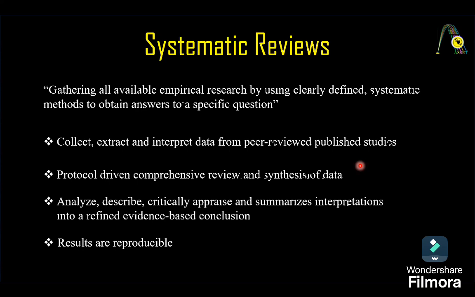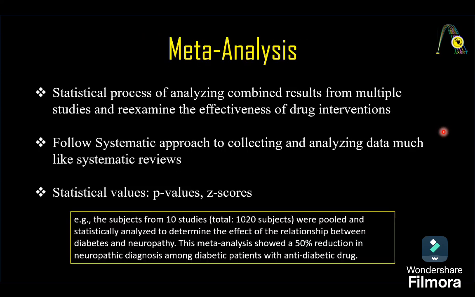And what's very important is that the method by which you obtained your results should be reproducible. So results are reproducible, meaning that if someone went into the methods section of your study and followed the exact same methods that you had written, they should come to the same conclusion that you came to. So that is very important: how you synthesize your data, inclusion and exclusion criteria, what you accept, what you reject. That should all be reproducible by anyone else that conducts the same study.